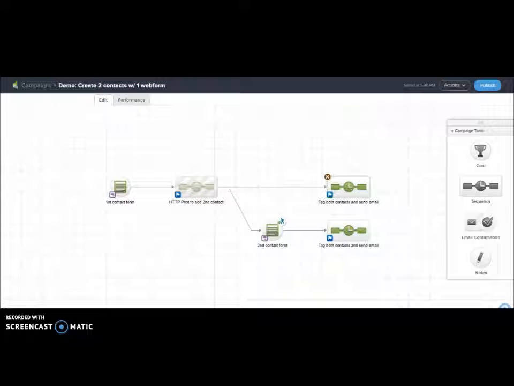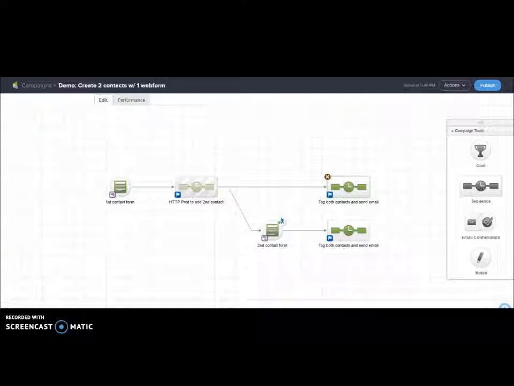So I came across this interesting trick today where I can create two contacts with one web form without the need for an API. An example of how this can be helpful is when there is an event where one person needs to register for several people at the same time, or when registering for spouses without the need for two separate web forms, to collect information from both persons. It is terrific when you need to collect information of the referee and referral.